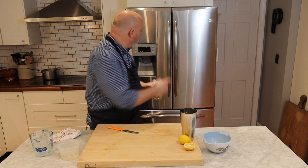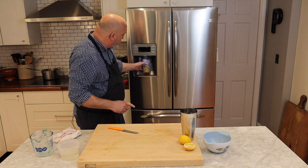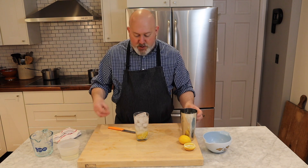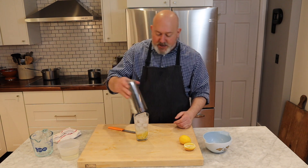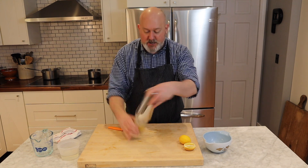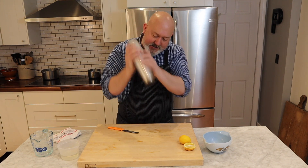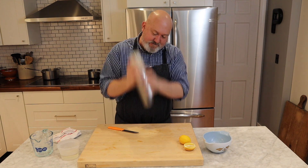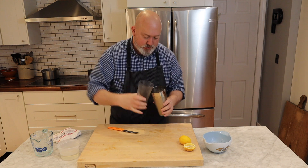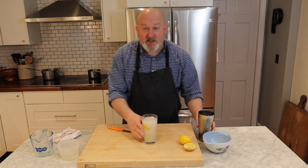Then I'm going to get some water from my fridge and top it off — about three quarters of the way. Now here's where mine differs from most people's: I take my shaker, give it a little tap, and you see how it holds onto the glass. Turn it over and give it a good shake, just like I'm making a cocktail. Give it a tap, pour it into my glass, and then taste.